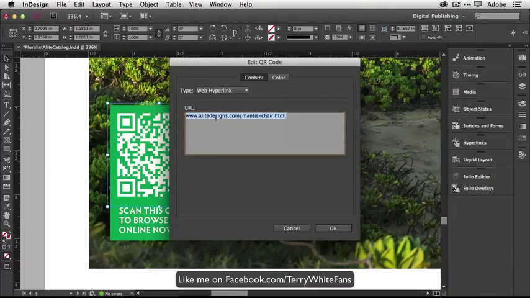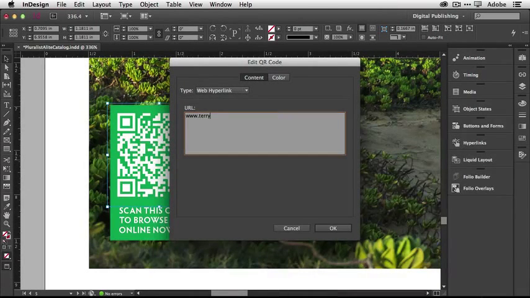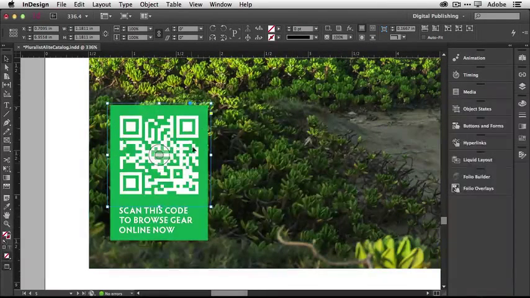So I'll go back right where I was, and I can of course change this to a URL that does work. Let's take you to my website. So if I go to terrywhite.com, click OK, the code itself updates based on just the shorter URL, so it's a less complicated code.